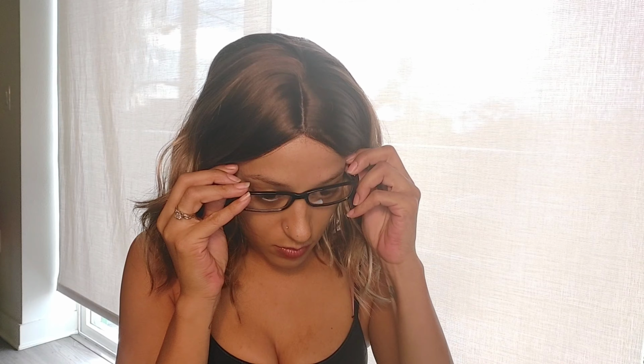Not too much, just enough. Hold on, let me put my glasses on. Let's see how it looks with the glasses on. With the glasses, oh, this looks kind of cute.